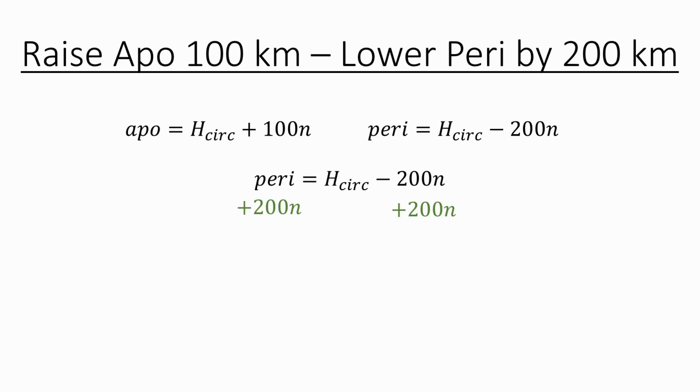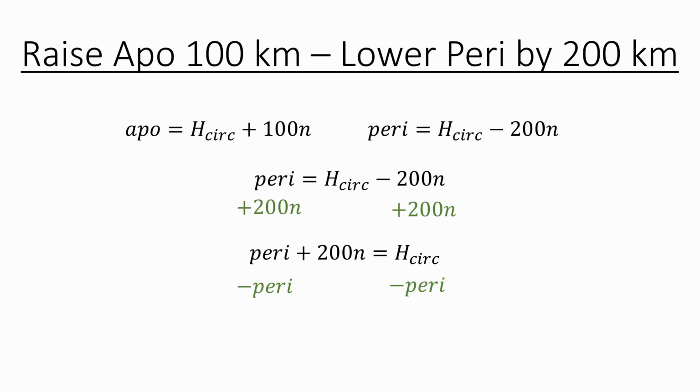Okay, my first step is this. It's already shown up here, and some of my mathematical steps I've coded in green. Hopefully you can see a little bit of contrast on that. Maybe I should have done it in blue, but green is kind of my go-to in my class. I'm going to add 200n to both sides so I can get h circular by itself. Ignore the minus peri. That was actually something I was supposed to delete.